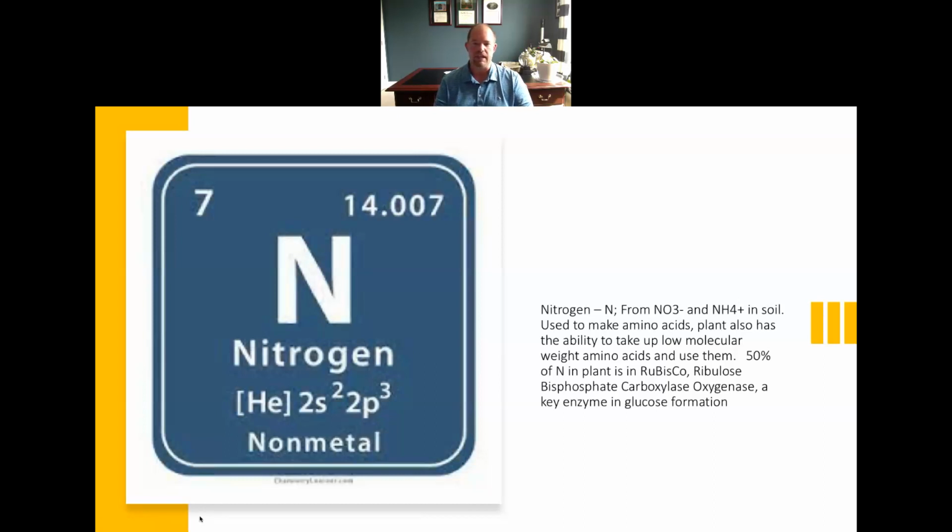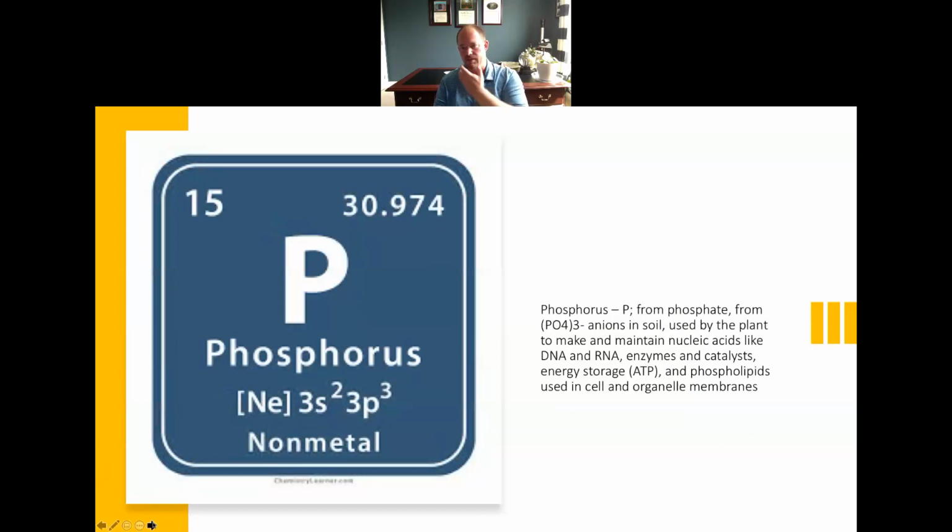It's an incredibly inefficient molecule, but it's basically what the plant has available to produce glucose. So as a result, the plant actually produces quite a lot of this rubisco and stockpiles it in storage vessels all over the plant in order to have it available to use as it needs to.